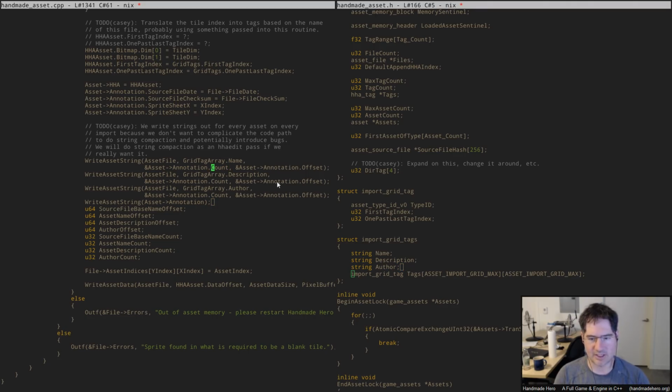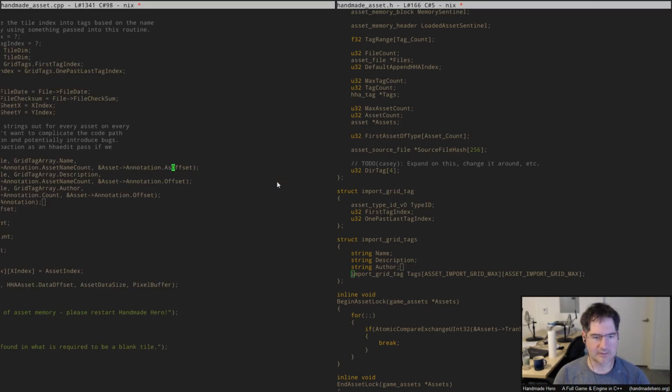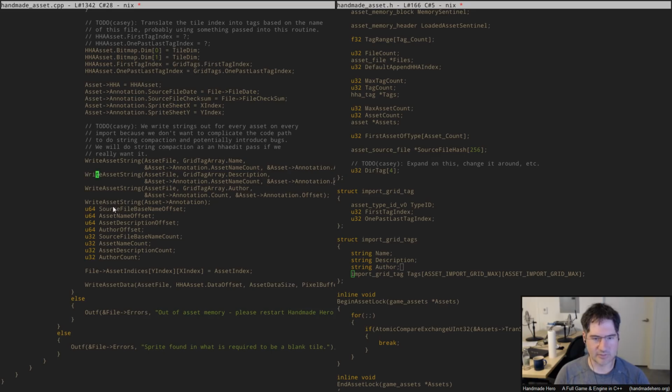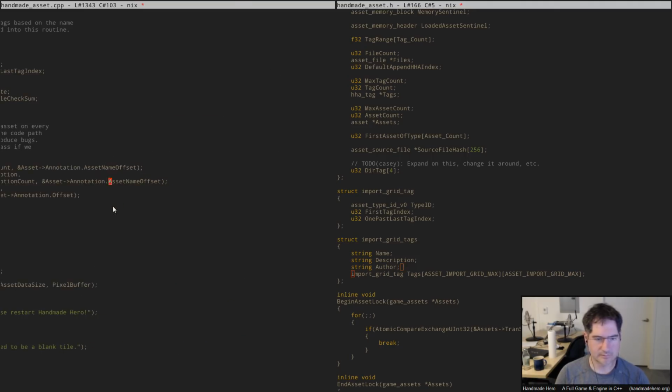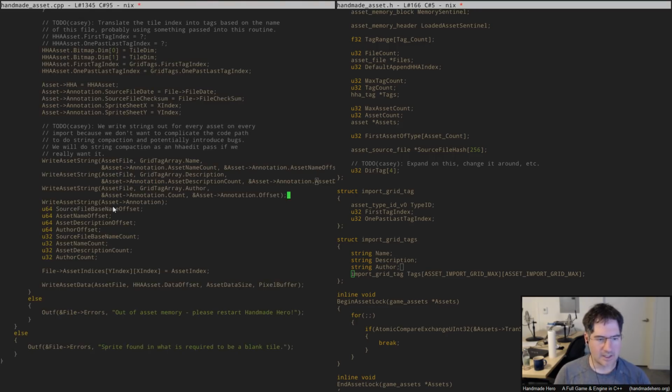up. So we've got the name count, asset name count, and this is asset name offset. Oops, I did that wrong. This is description. And then finally, we've got the author. I think it's just author count.